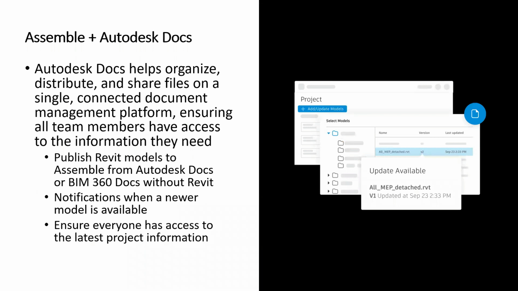So with the new connection between Assemble and Autodesk Docs, part of the Autodesk Construction Cloud and that common data environment that we're talking about, we're now able to connect Assemble back to design. Okay, so now you can take the published models that are created by the design teams in the cloud and bring them into Assemble to make all of that BIM data accessible to everyone without them requiring CAD tools as well as knowledge around those CAD tools. You can even push the models if you wanted to straight from the design authoring tools, such as Revit or Civil 3D, straight into Assemble.